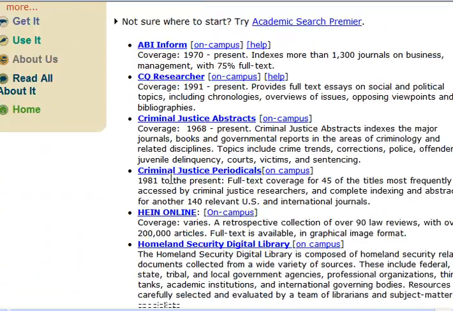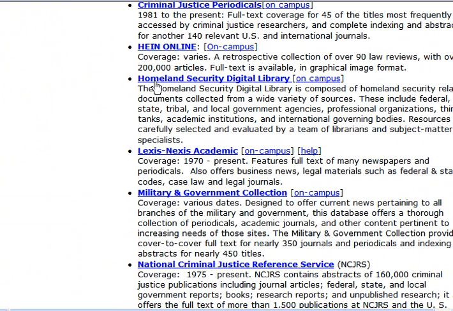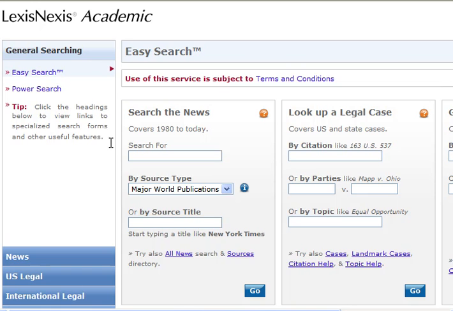And in Government and Law, there are two databases that we want to look at. One is Hein Online, and one is LexisNexis Academic. So we're going to click on LexisNexis Academic. And if you're off campus, you'll have been asked to log in by selecting the University of Baltimore and inputting your library account number here first.